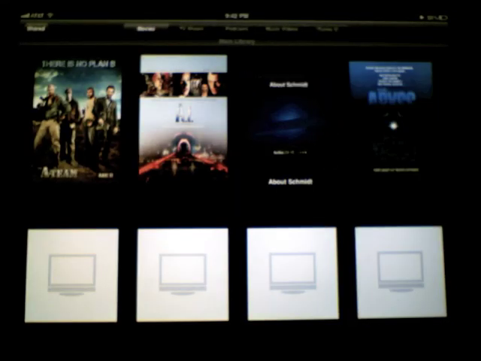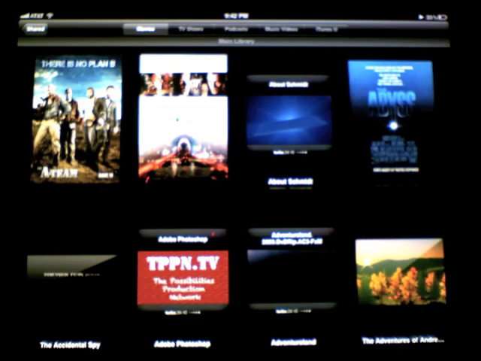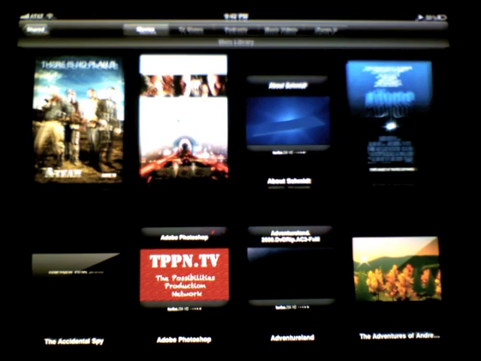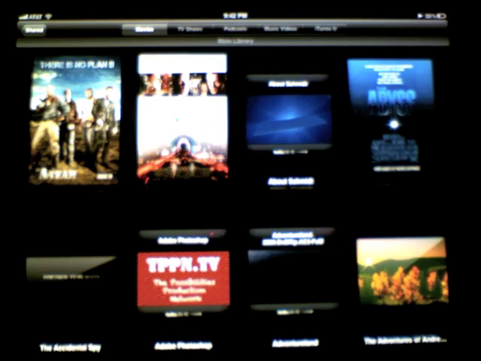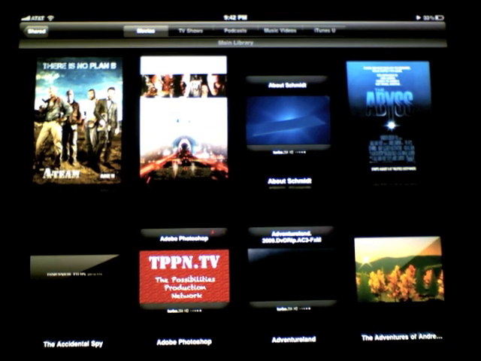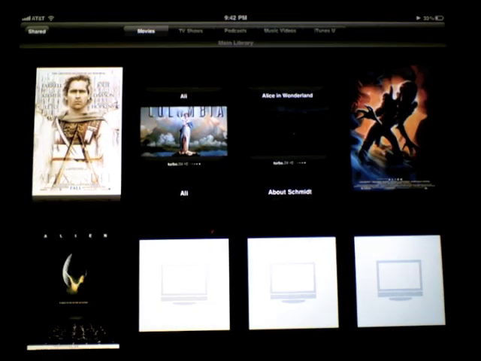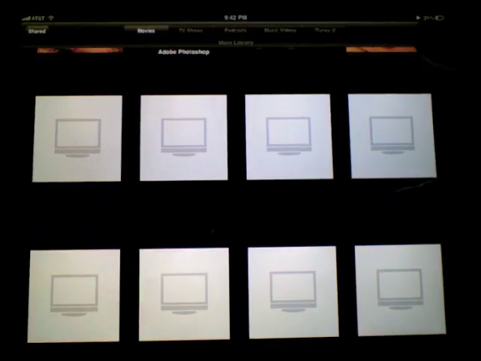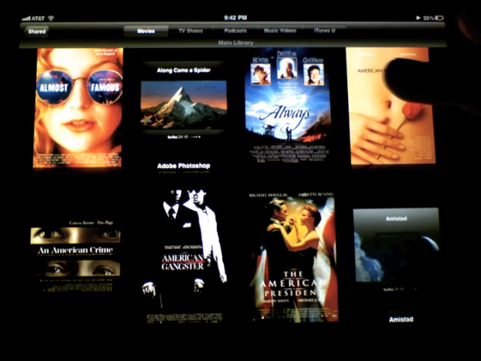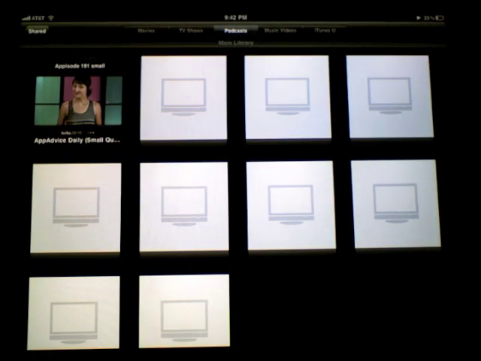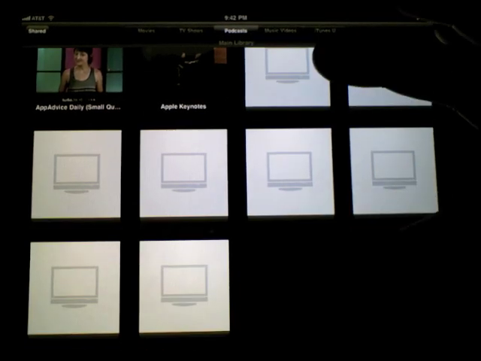What happened here is, this is a huge library, but with the iPod loading the library and caching it for me, there is not a whole lot of work that needs to be done in this app. So it appears to be a system-wide loading. These are the different movies I have. One problem you may experience is the album artwork doesn't load the fastest, and I'm hoping iPad 2 may fix this with more caching and things like that. If we go to the podcast area, we've got some different podcasts there, the Apple Keynote.